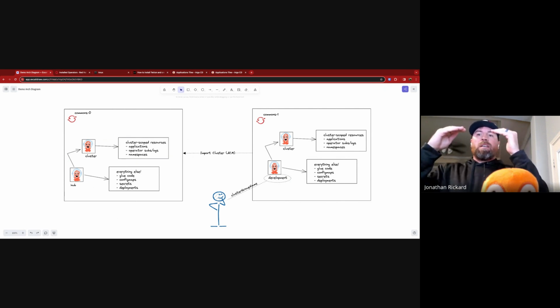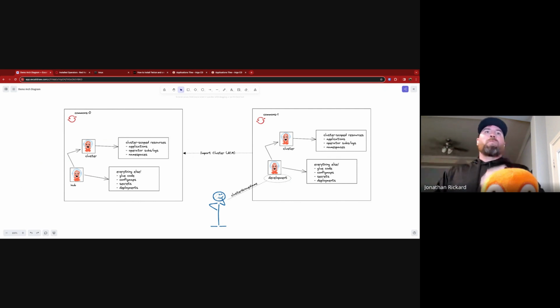It creates the namespaces and all the stuff that we talked about, and then the downstream, the apps part of that, is what would get provisioned by the hub OpenShift GitOps. And then once you've got your pattern deployed, if you had another cluster, you could import it via ACM, and then you would apply a label to it.